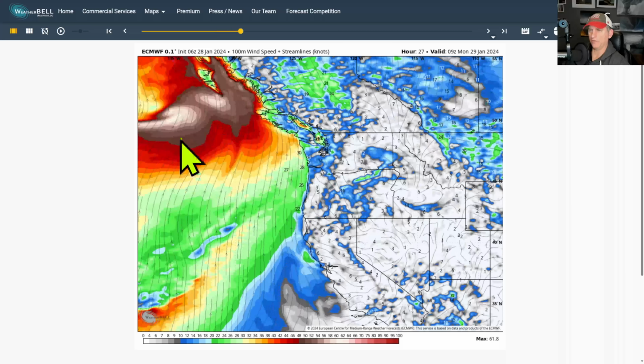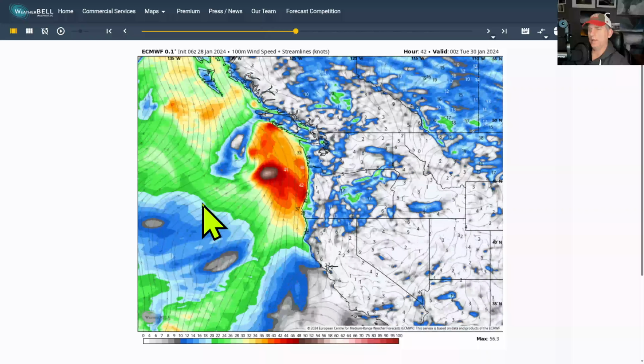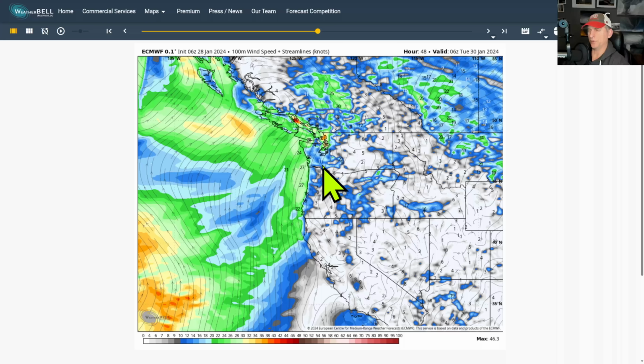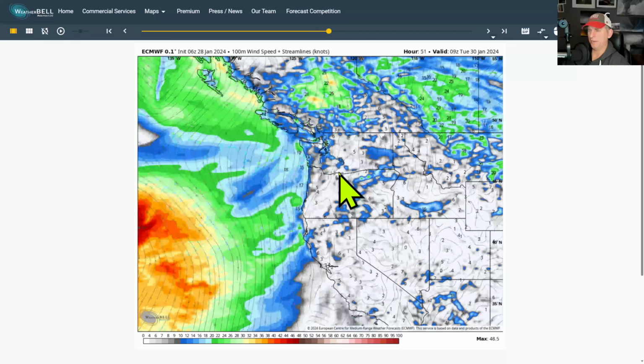And you can see that low pressure center move up towards Haida Gwaii there. Some windy conditions for them. And then some windy conditions could be had here also as we go through Monday afternoon for some of the Oregon coast. And then as we go through the nighttime hours here, you can see giving us a nice kick here across the northwest interior. Some of the coastal areas in Vancouver Island getting a nice slug of wind here as well as we go on in through Monday afternoon, Monday evening, let's call it, then Monday night as that system moves through.